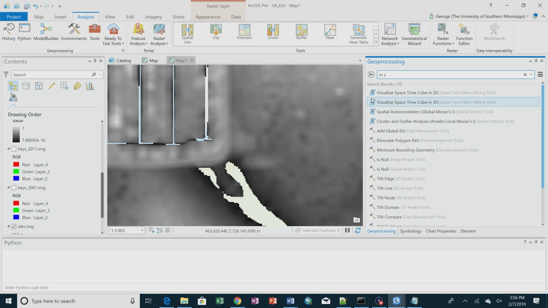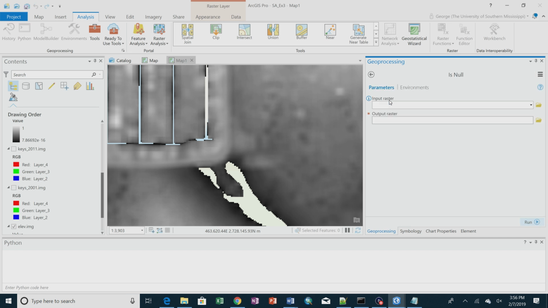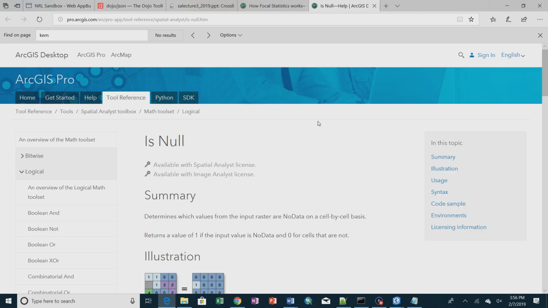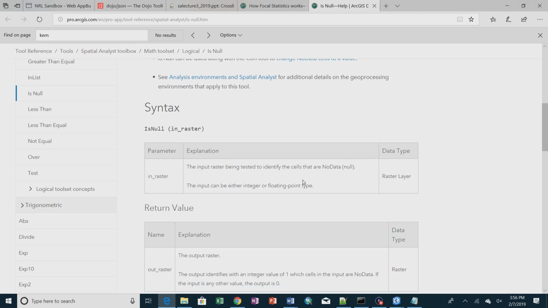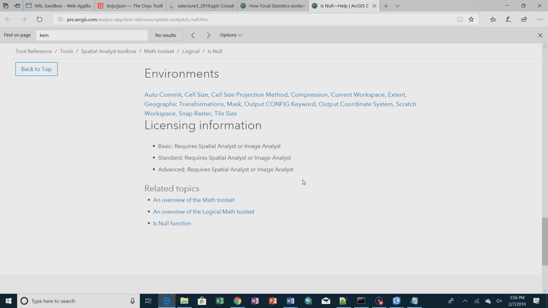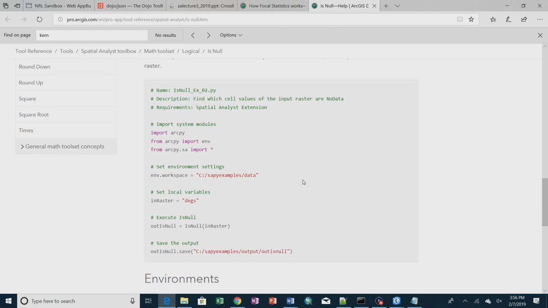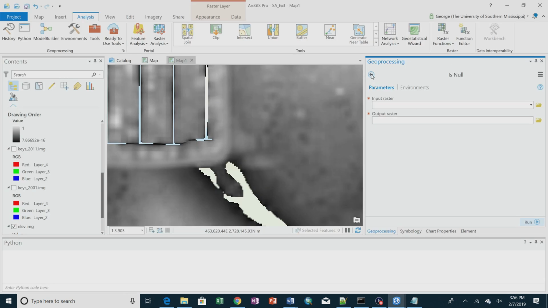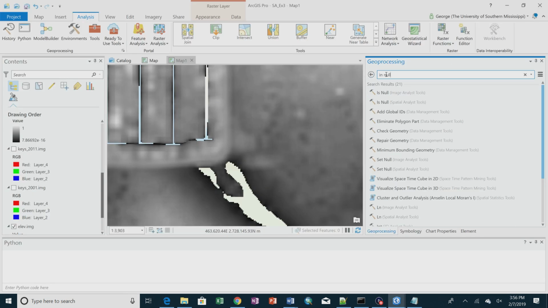Let's read about it. Let's read the help. Okay, so it just produces an input and an output. It's actually not going to work as well as I thought. I think the conditional operator is still what we need, because it's just going to produce ones and zeros. All right, let's go back to the raster calculator.